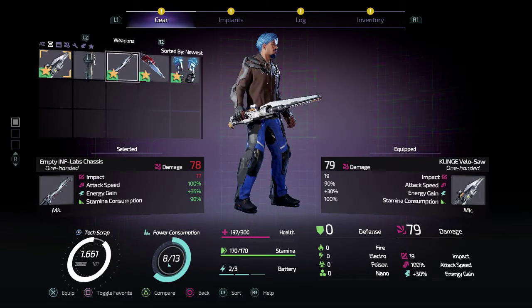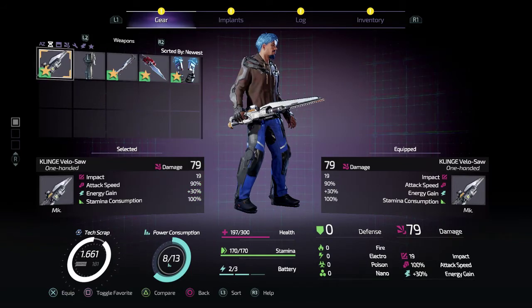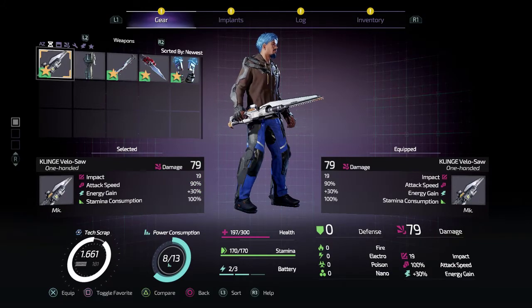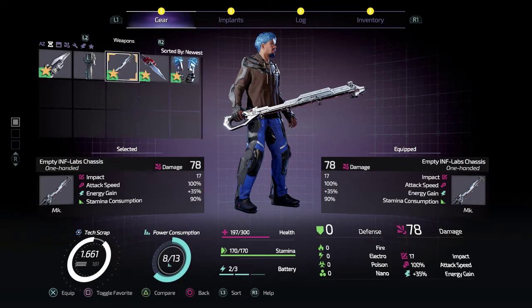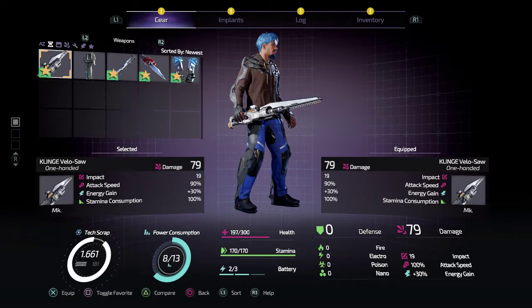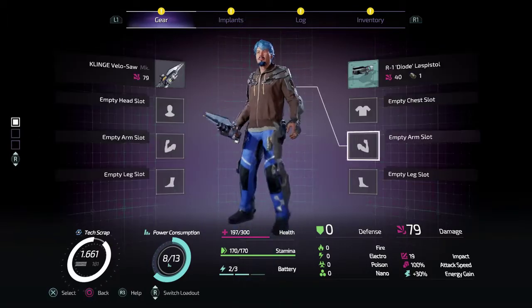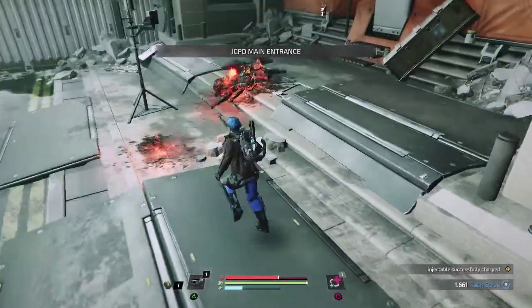And compared to what we had, it's just more impact, more damage, slightly less attack speed, slightly less everything else, a bit more stamina consumption. Okay, we'll get it. I'll head back in a bit and try and make the armor piece.